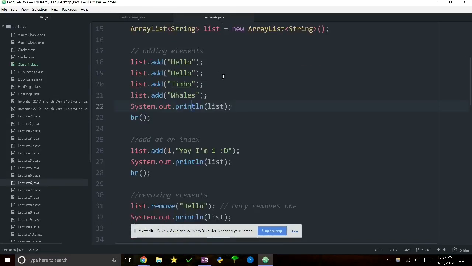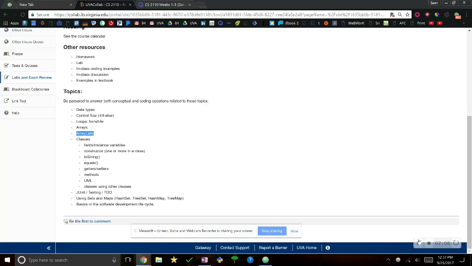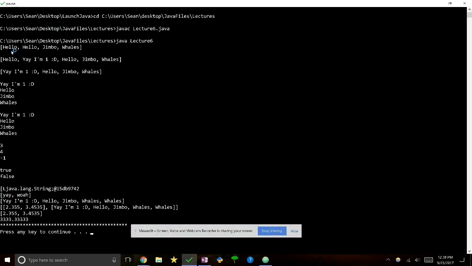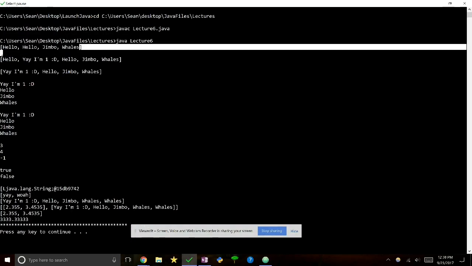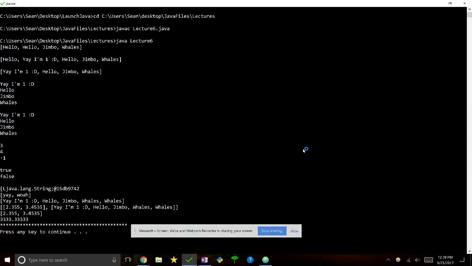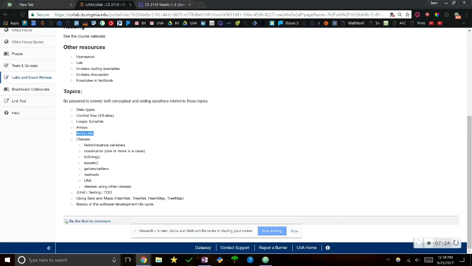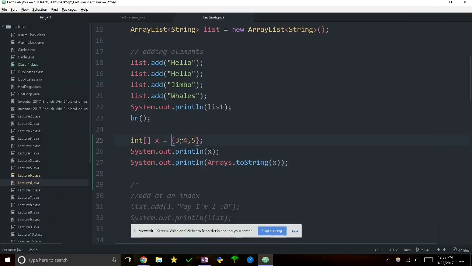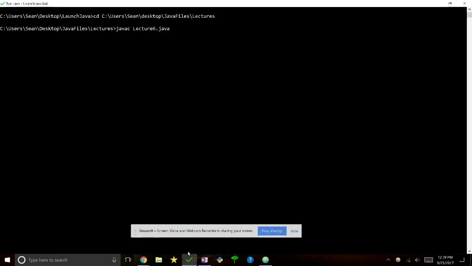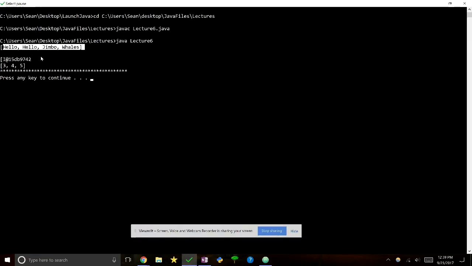And what's really cool about array lists is you can just print them out pretty easily. See right there, it formats it pretty nicely. When you try to print out an array, you just make an array and then print it. That's not going to format as nicely as the array list did over here. You get this nice format here, but for the array we're going to get this memory location or whatever.